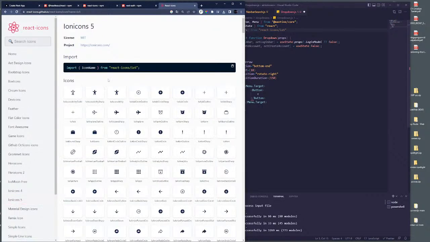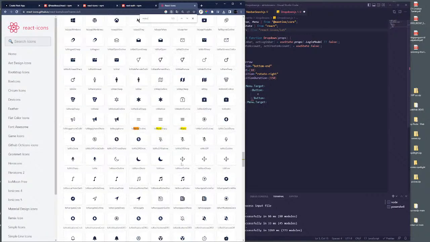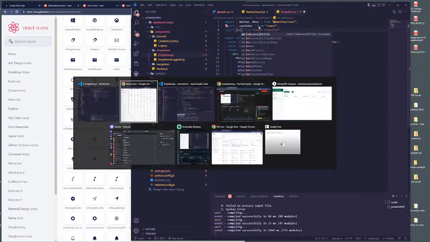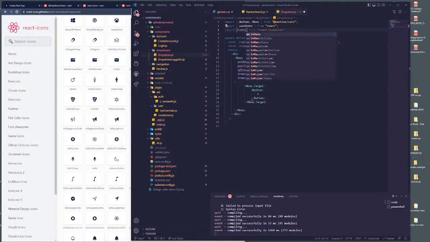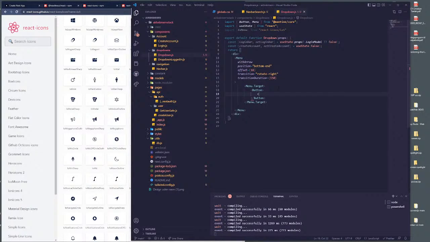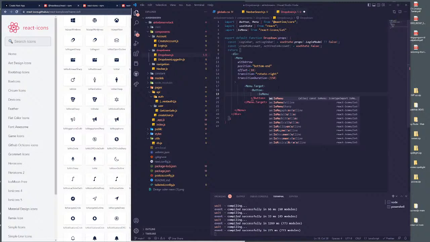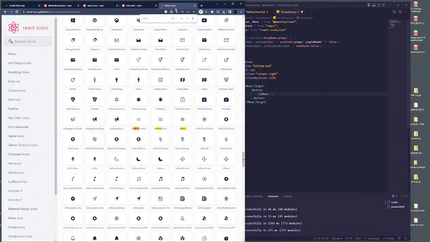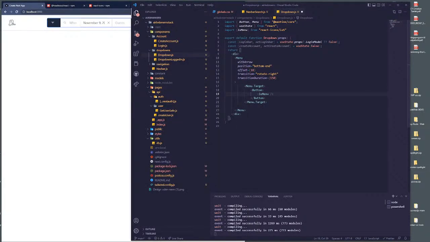IO5. IoMenu, that's perfect. We can just real quick give this some className, saying the height should be 6, and we can just make the text gray.